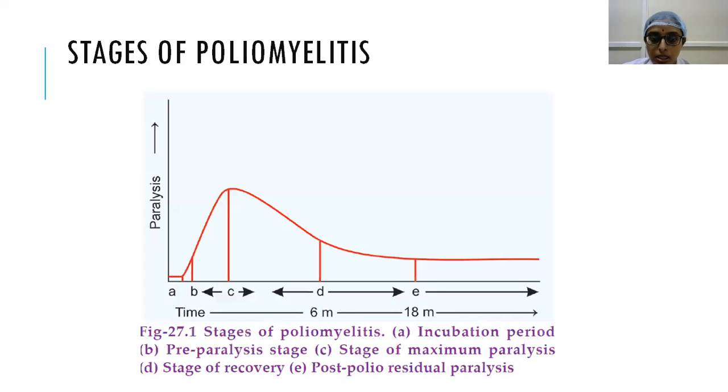So here once again, coming to the stages of poliomyelitis. Initially, following the incubation period, we have the pre-paralytic stage where the features are similar to that of meningitis, and then slowly the muscles get involved one by one serially. Suppose before the paralysis of muscles occurs, the disease subsides, that is called non-paralytic poliomyelitis. At this point you can see the stage of maximal paralysis. After that, there is the stage of recovery where each muscle group will be recovering gradually. After that, a group of muscles will remain as it is. They will not recover. That status is called post-polio residual paralysis. So this is all about the different stages of poliomyelitis.